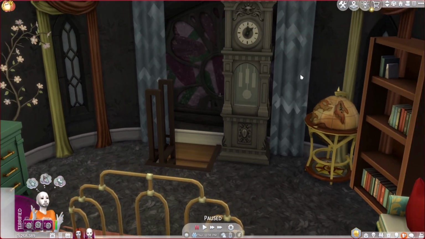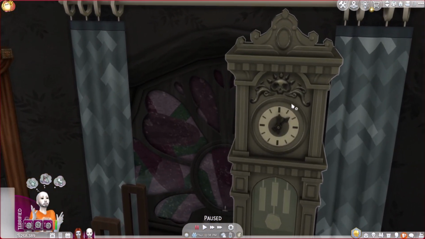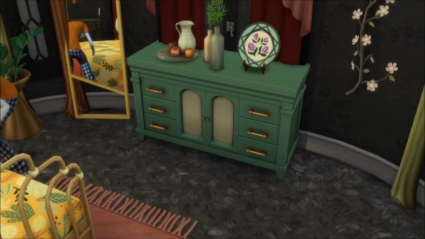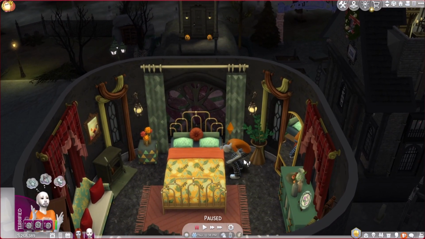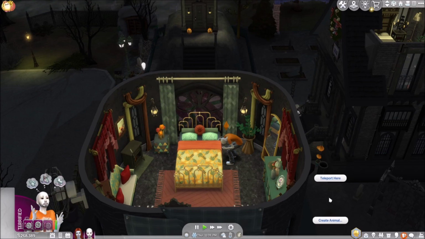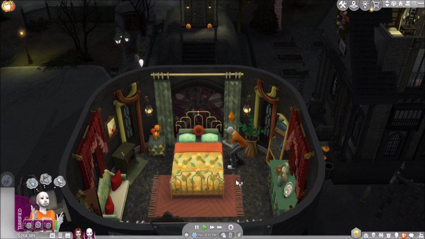And then the second floor, we've got a really fun floor, which is Sally's room. So I made it really colourful and nice. Jack, what are you doing? I'm going to have to get him out of the room because he's being very distracting. Go and teleport yourself somewhere else.